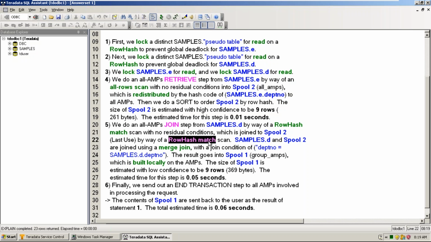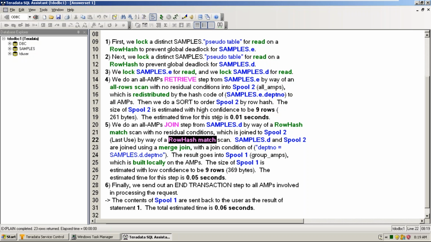Then can we estimate how much redistribution happens in the queries? For each and every table it will pull and do a redistribution based on the joins we do. So many redistributions would happen and so many row hash matches would happen. So we are using many of the resources in a complex join.